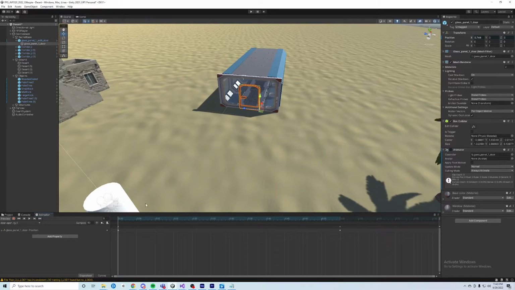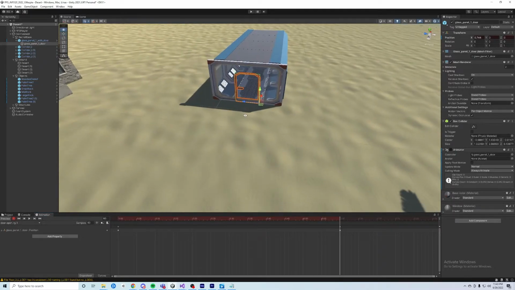So what we can go ahead and do now is go all the way to the end of the clip here, and we can click this enable disable keyframe recording mode. This will allow us to record an animation via how we are moving it in the scene. And so it'll also animate all the frames in between where the end position of the door is. So what I mean by that is if I click this record and I grab this blue Z vector to move it to the open position here, all right?